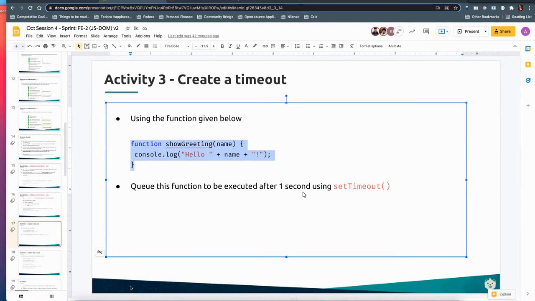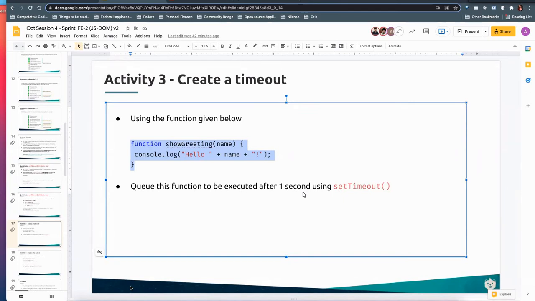Basically, you need to create a callback function, right? So declare a function, and inside that, call showGreeting, okay? Does that make sense? showGreeting should be called inside that callback function.